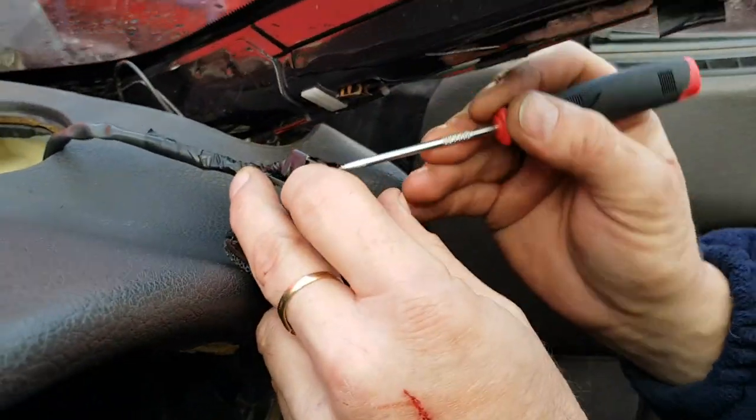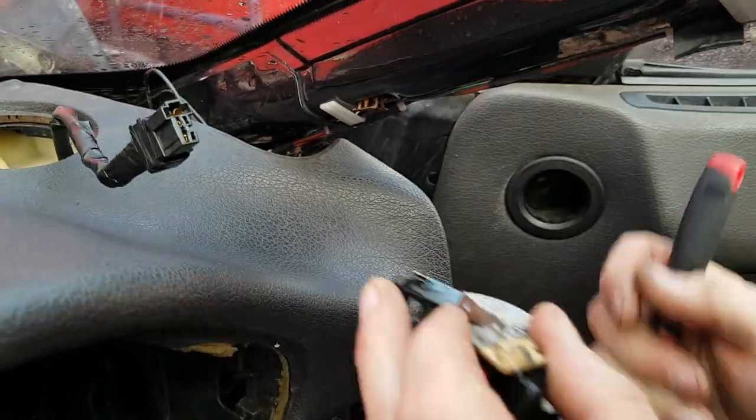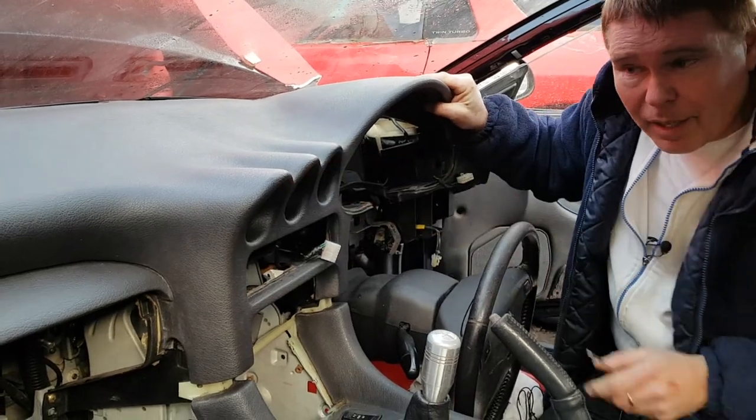Lift up the clip. And then pop it clear. So now we've removed the speaker and the bolt behind the speaker, you can see that our dashboard is now free and ready to come out.